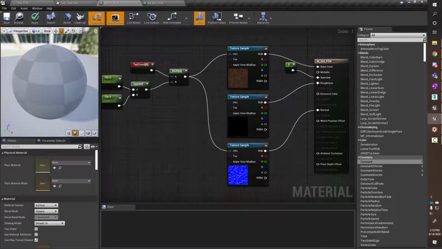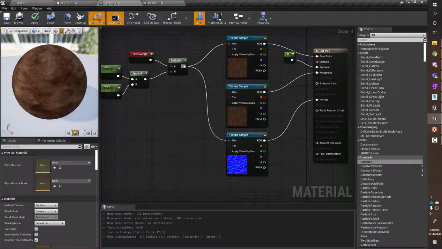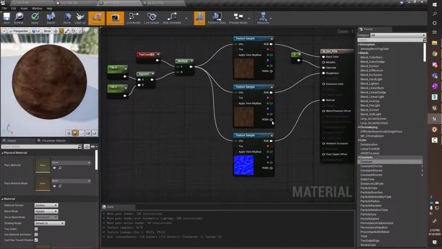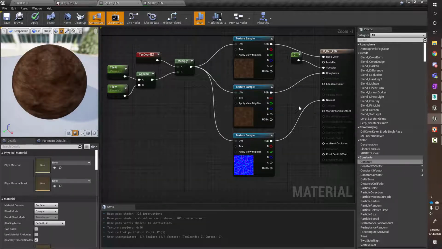We no longer need this for now. And again, we're going to want this to scale correctly with the rest of it. So we're going to plug in our tiling so it tiles up and down. We just need to think of this as a grayscale map. You could even just take the R if you like, or the other channels if you wanted to get the results from just them. We do that for something called channel packing. We'll discuss that later. So let's just assume this is a grayscale texture at this point.